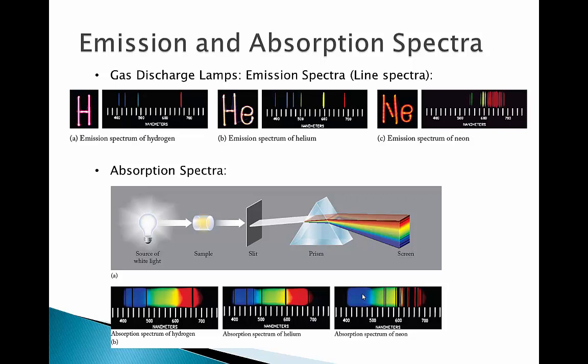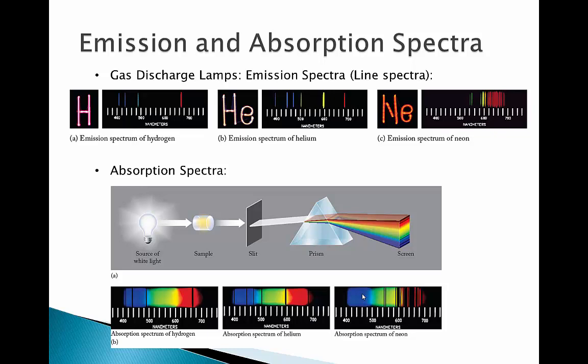So this must tell us that there's something very special about the atoms of the different elements that causes them to interact with light in these different ways. All of this must be a clue as to the nature of the structure of the atom. And that's why we spent a little bit of time looking at some of the physics of light, because this is going to be a tool that will help us begin to understand the atom.